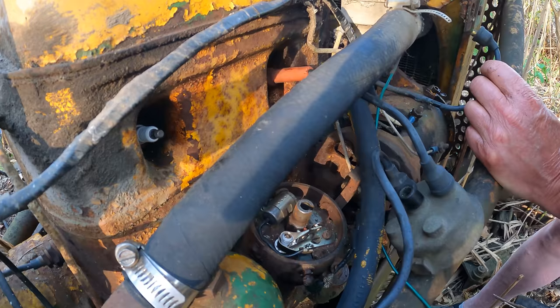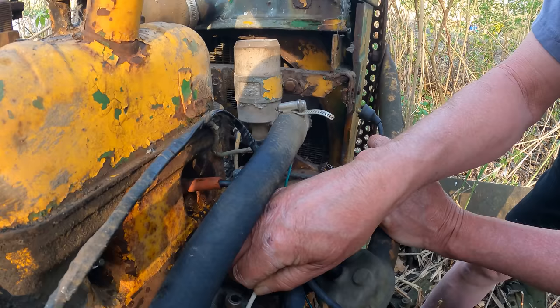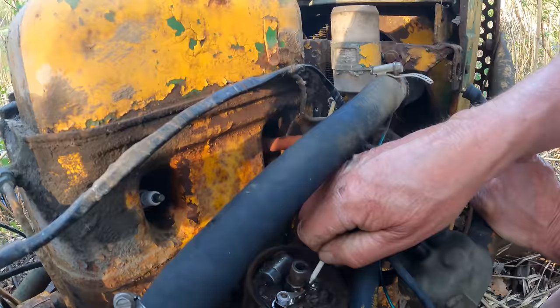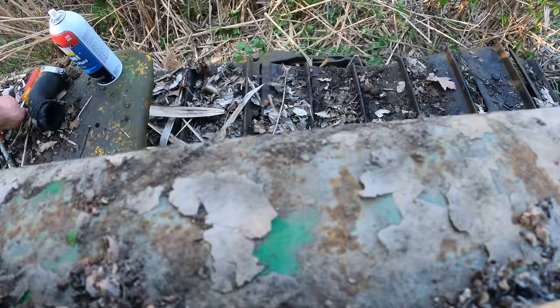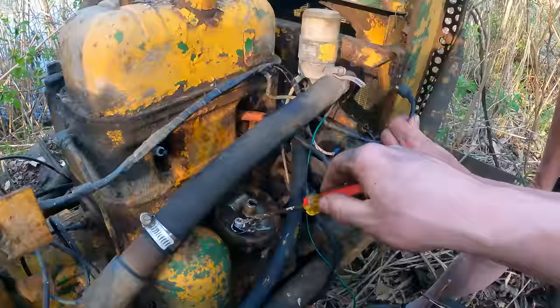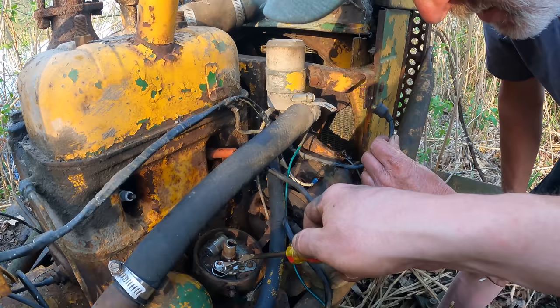Here, no, I want to use this. I think they're closed. They're closed right now. I'm going to use this to open and close them. Can you see that? Your points are dirty or something. There's a film on them. They're shut. Let me find the sandpaper. Where's that screwdriver? All right, now you bypass those points with that screwdriver. Open and close. So what's going on with your points? That's working now. Well, your points are working now. Why weren't they working before?